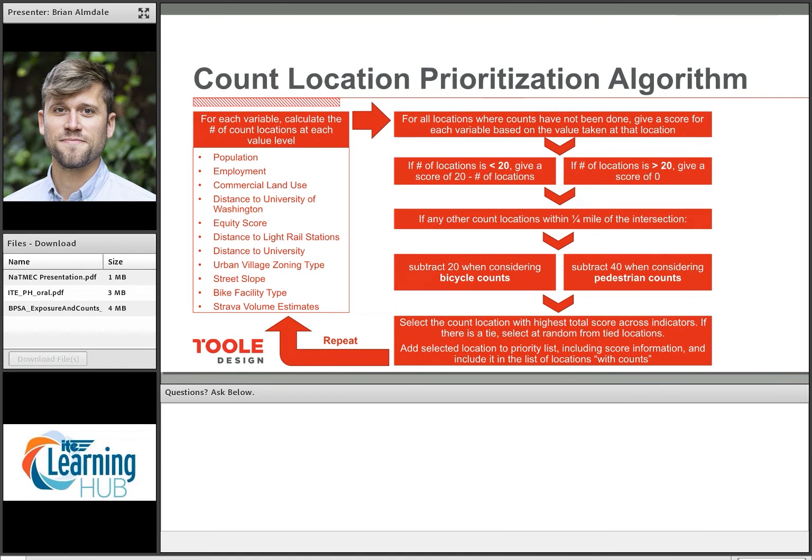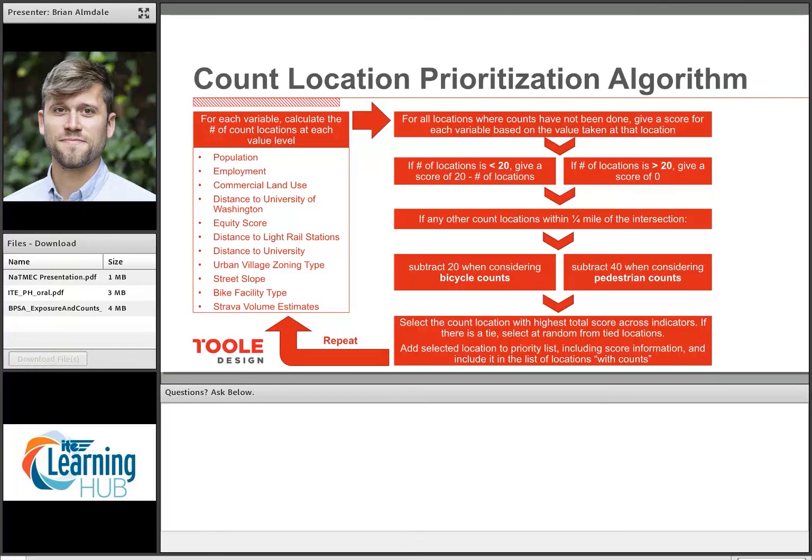Count locations should not be limited to where the highest level of activity is expected, but should reflect the variety of bicycle and pedestrian activity patterns across the entire city. Including both high and low activity count locations will create a more accurate portrait of bicycling and walking levels across your community. If only high count locations were fed into the exposure models, the volume predictions would not reflect the range of walking and bicycling levels and the variety of patterns found across the entire city, leading to less accurate estimation of crash risk across the city.